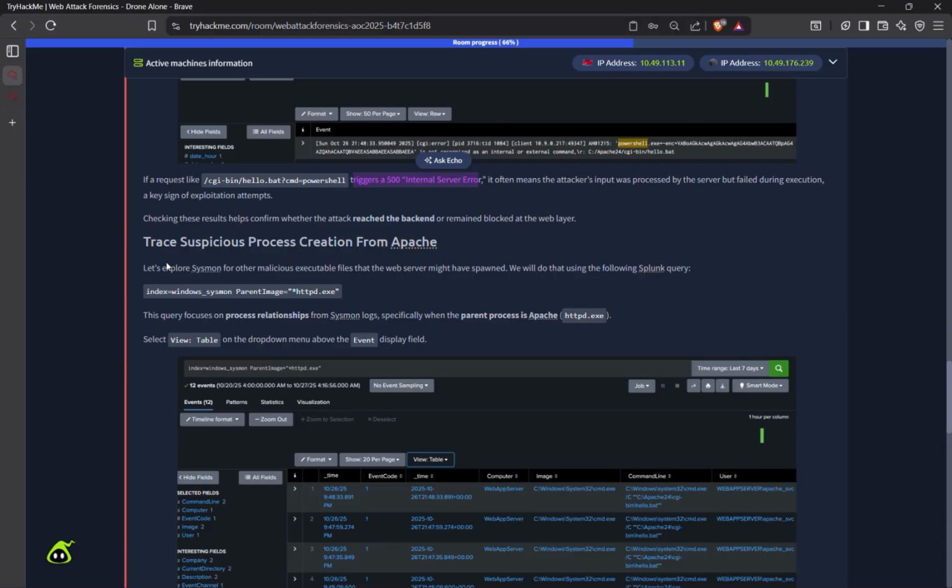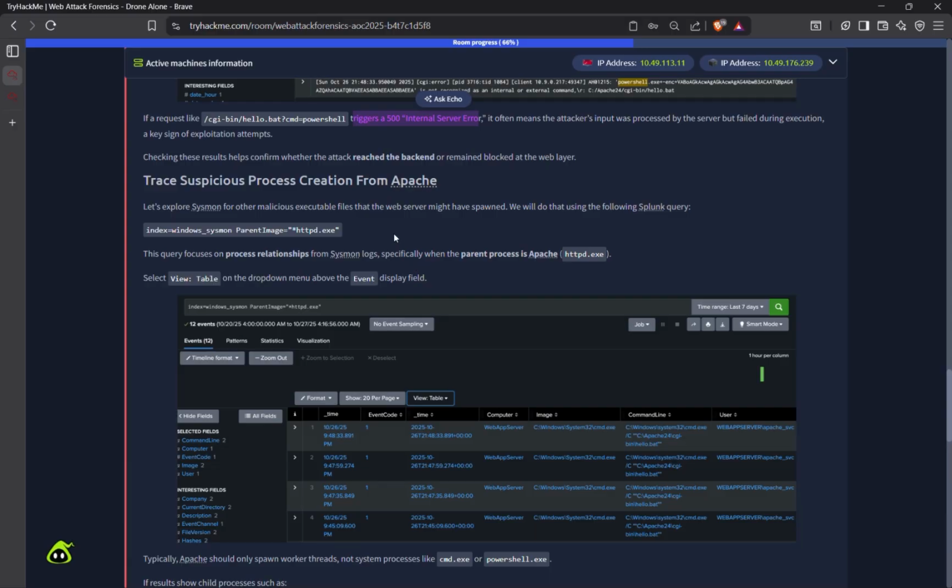Once we got this, we're gonna jump on to trace suspicious processes spawned from Apache. So with this we can use httpd.exe, which is the parent process in Apache. This query will mainly focus on process relationships in the system monitor logs.